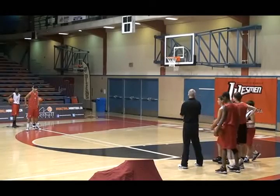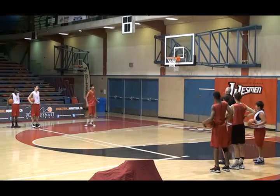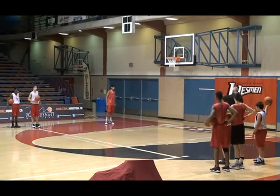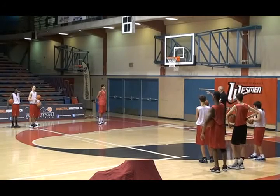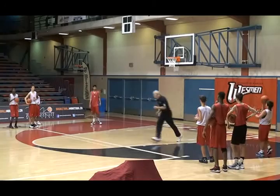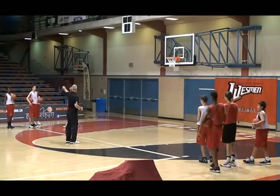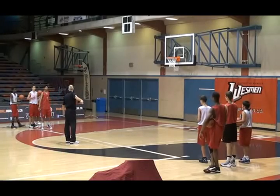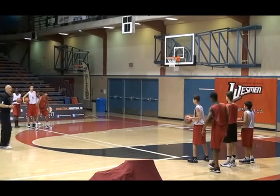What you're going to do is hard drive baseline. As we drive baseline, the man on that side is going to drift. We're going to throw the pass there. After you throw the pass, you're going to come right up off of a screen here. You're going to catch the ball here, turn and shoot. You're going to rebound, go to the end of that line. It takes just 2 seconds to learn it, but once you learn it, it's very, very good.